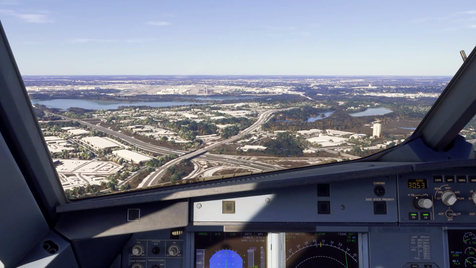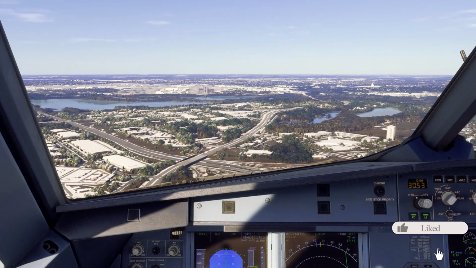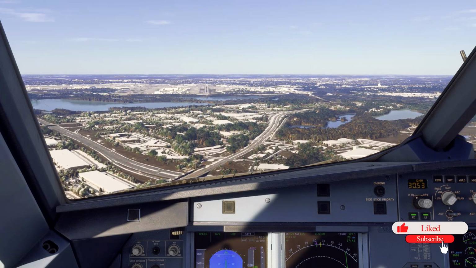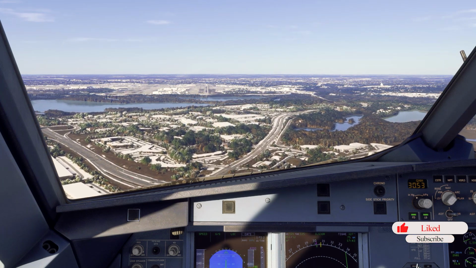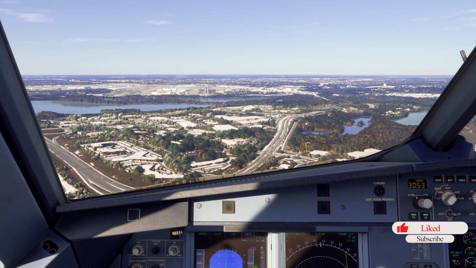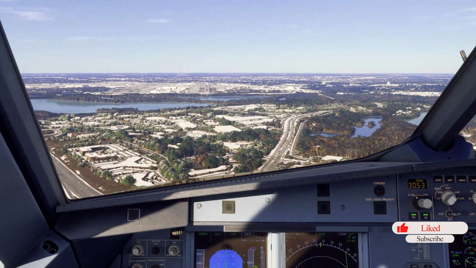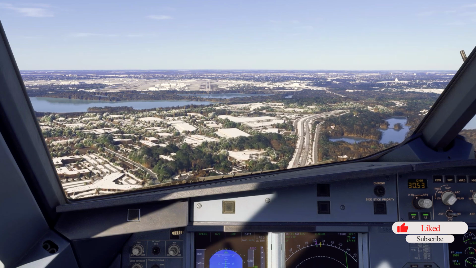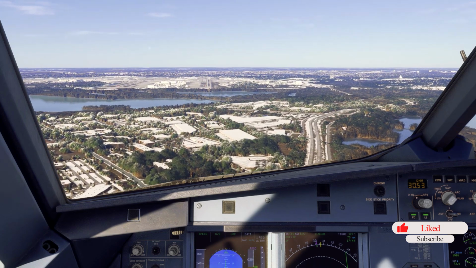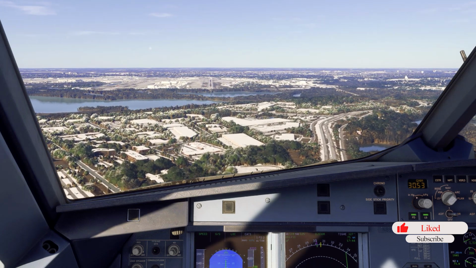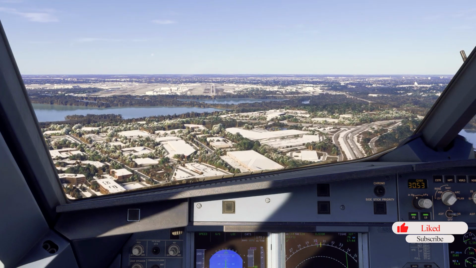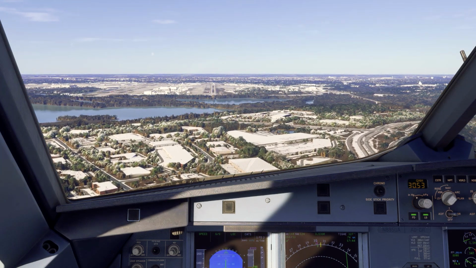In this video, I'm going to give you some tips of hopefully getting better, smoother landings in Microsoft Flight Simulator 2020 and 2024 with an airliner. Now, there are many different types of airliners out there, and each one has its own unique way of trying to land the plane on the ground successfully and smoothly. So keep that in mind as we go through this video. Let's dive in.